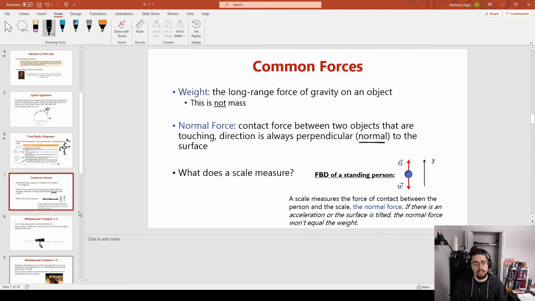And I know in some of the different places, there's a little bit of discrepancy here of whether you want to call weight a lowercase w, a capital W. Some people will draw this as just mg. I personally like to use F of G. I like to label most of my forces with F first. Tension's kind of like an exception to that. Normal force, similarly, lowercase n, capital N. I use F of n.